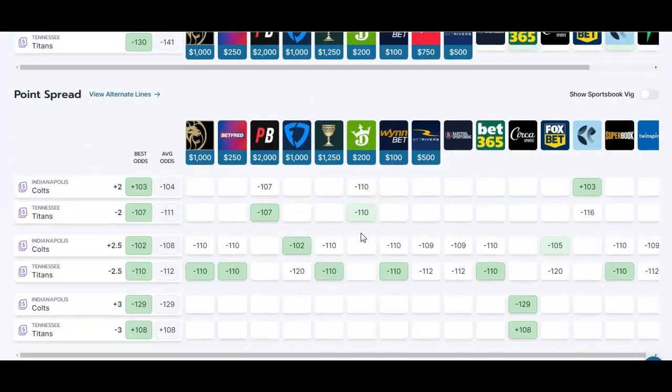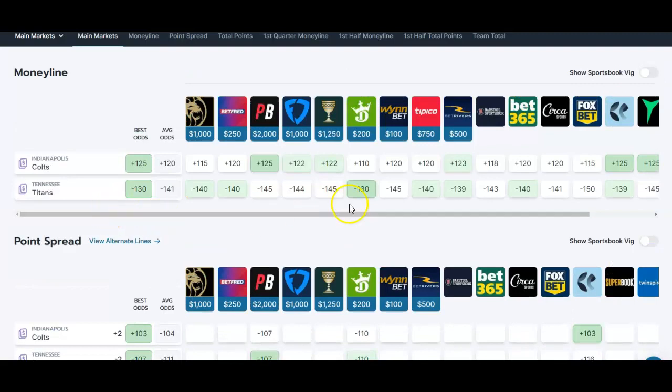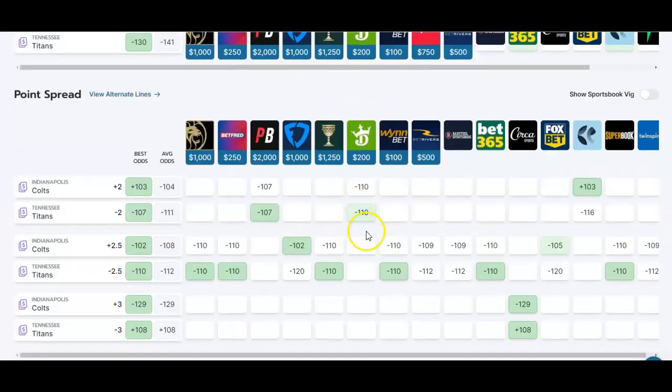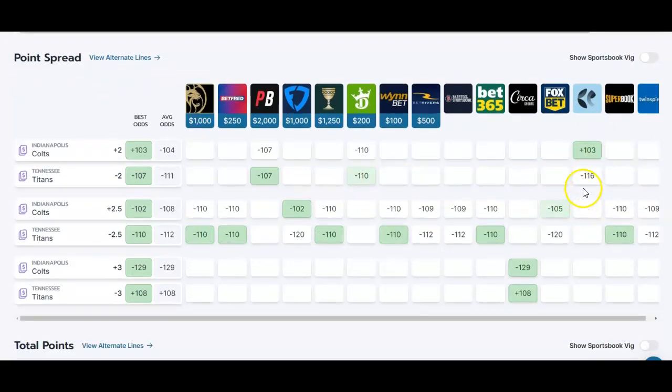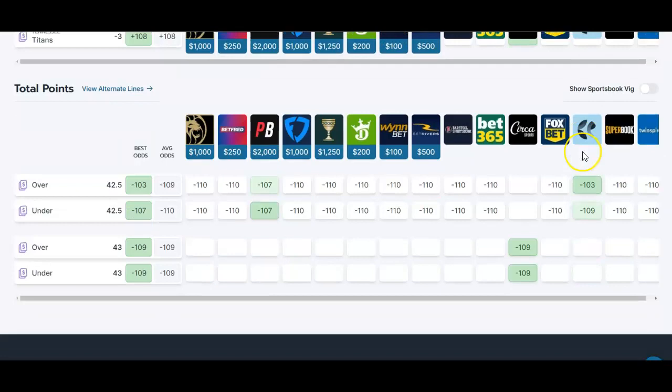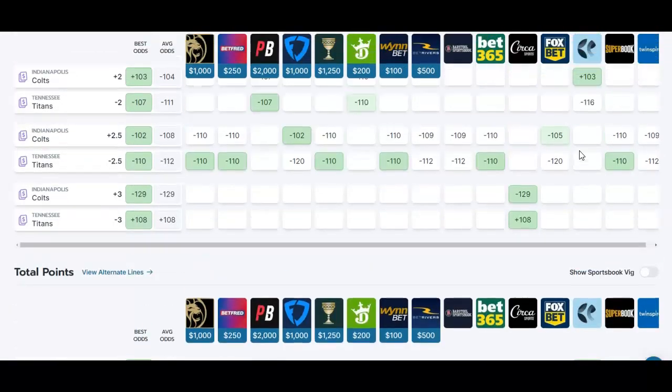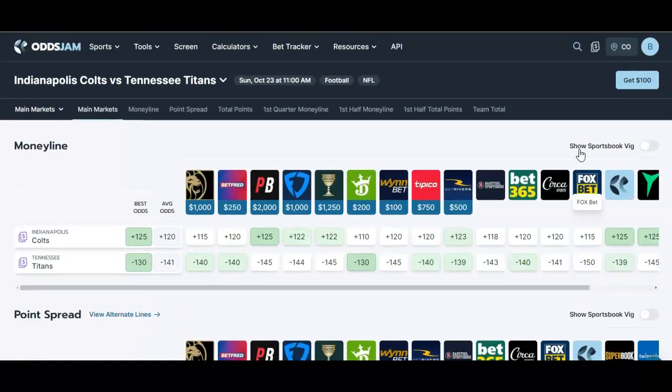You scroll down, again looking at potentially the Titans win. If you get into the point spread area, the minus 2 area seems to be where the Titans would be an even-level market. We're getting a little bit of value here with DraftKings compared to the OddsJam perfect lines. So that's how you would use that. You see these green areas are definitely where the best lines are relative to the market-making books, and that's how you use this tool to identify great, mathematically profitable opportunities.